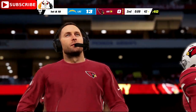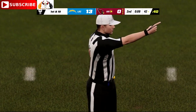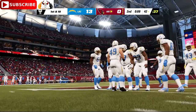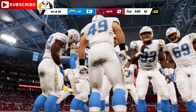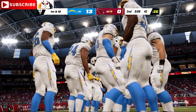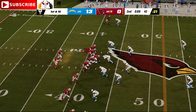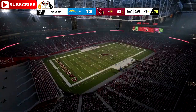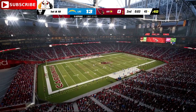So tug on the face mask, and that's going to cost him 15 yards. And sometimes it'll go unnoticed, but that one, pretty obvious for everyone to see. Now it's 1st and 10, a big mistake, especially when you factor in the personal foul yardage. Here's Murray as he sets to throw it. The catch made by DeAndre Hopkins. Now whistles and a timeout with 3 seconds left in the first half.